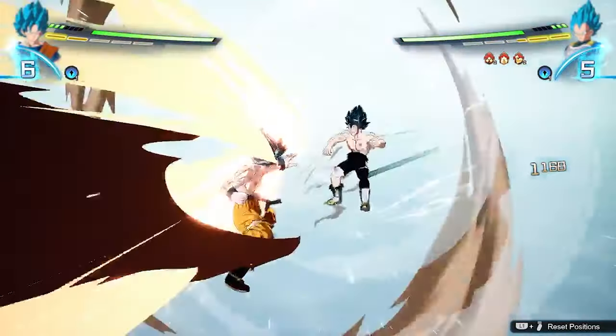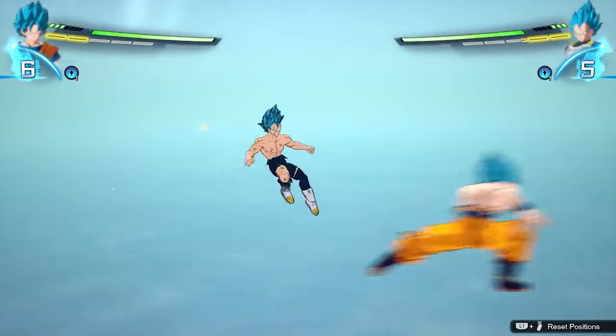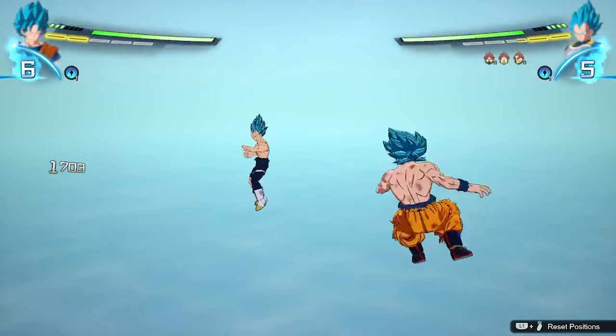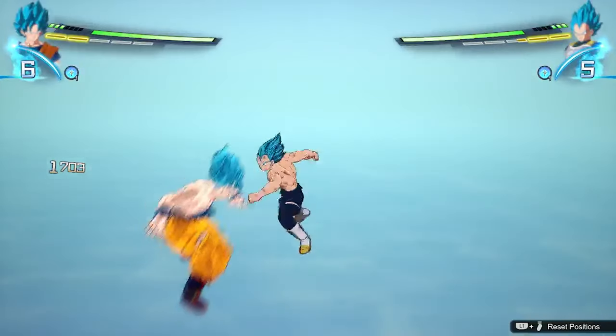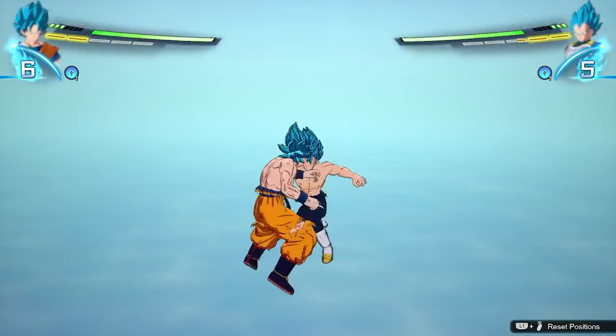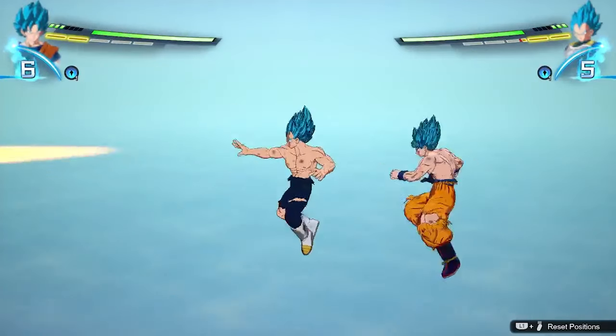Close range results in a slower movement speed as well as a unique step-in dash mechanic. This step-in dash can be used in any direction and is your best way to maneuver around your opponent. When close, using the step-in dash to the left or right will pivot you around your opponent, allowing you to get in a better position.